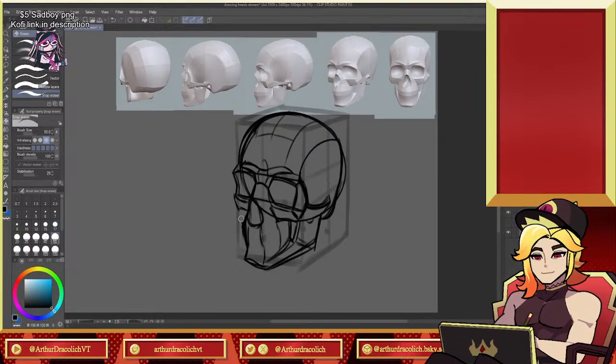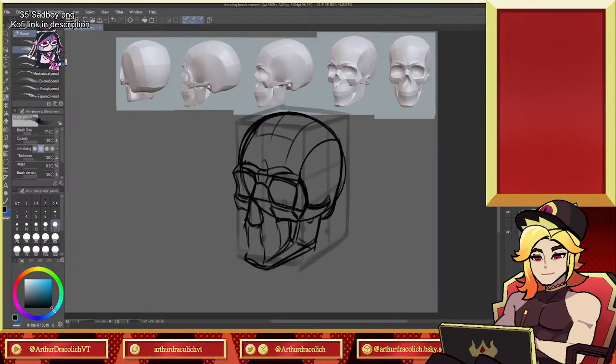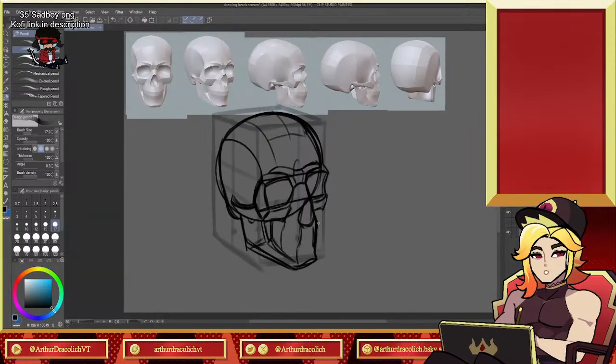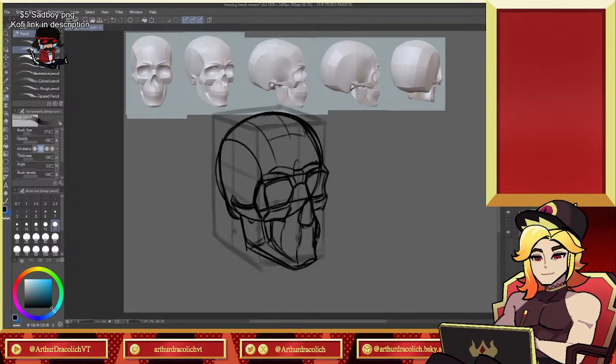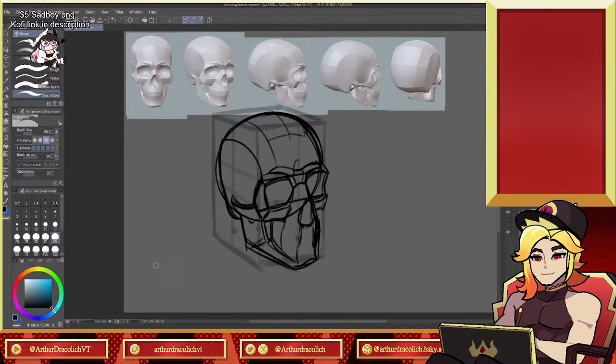So it's almost a gas mask kind of dealio. It does need to protrude a little bit more, it seems like, though. Because I'm missing a plane there, that's why. And we'll refine that too, so it doesn't look so dank.